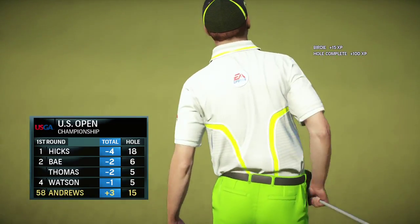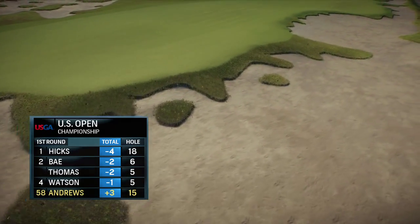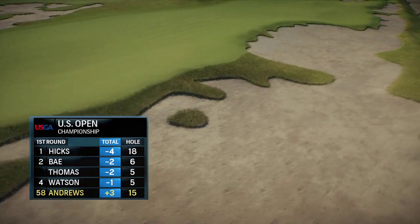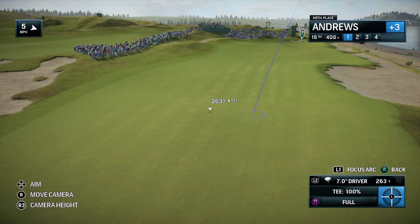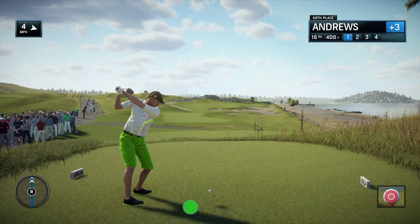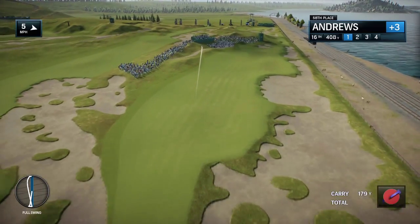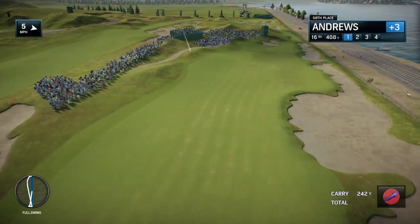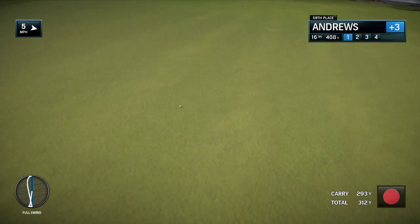It's a step in the right direction — makes the putt and makes the move, he's at three over. Now to the three-hole finishing stretch here at Chambers Bay, and we get it started with a relatively short par four. It's a 423-yard hole, the 16th. Frank, being slightly to the right, there's a huge bunker all the way down the right side that starts maybe about 100 yards off the tee and goes all the way to the green.